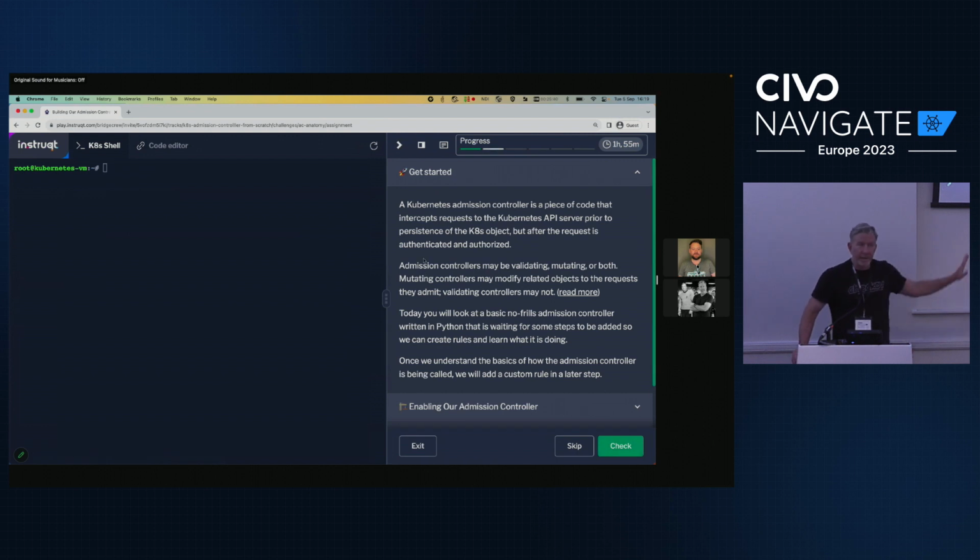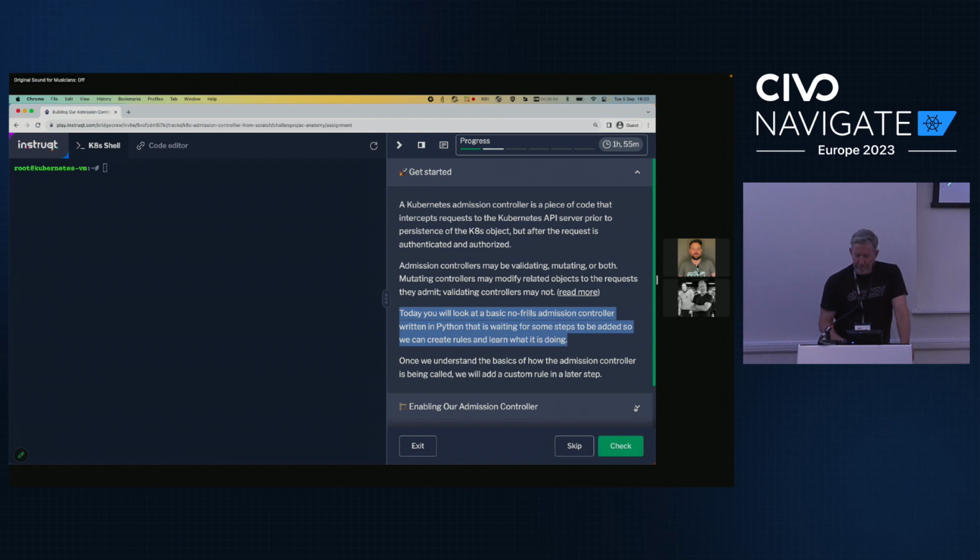There's a lot of text there, again, but I've already said it, explaining what an admission controller is. This workshop is also designed to be done offline, but it takes like 2.5, 3 hours to do it offline because you're not reading all this. I'm going to tell you everything you need to know. What we're building is this, very no frills. But once you've got that, the amount of power you have to really start filtering on what you can deploy is pretty strong. So a little bit of information at the start.